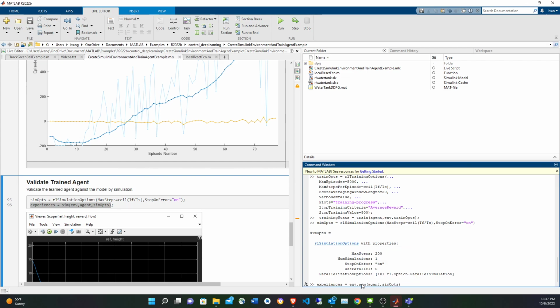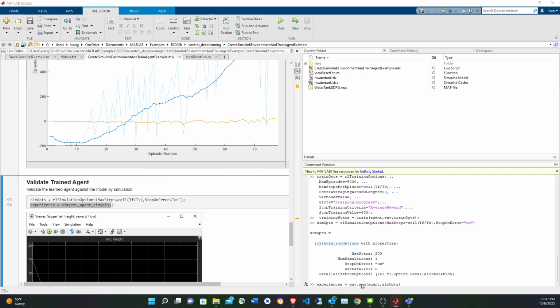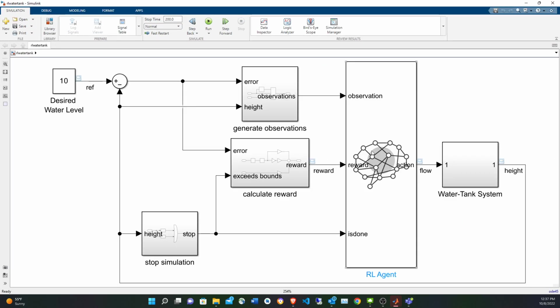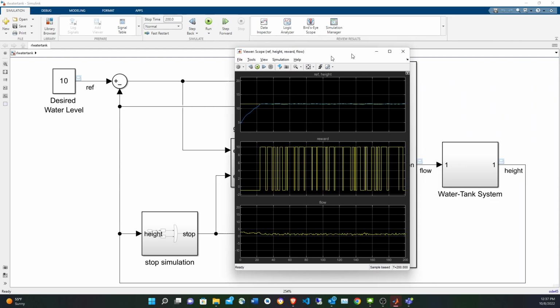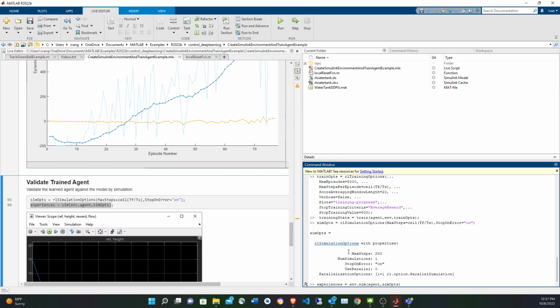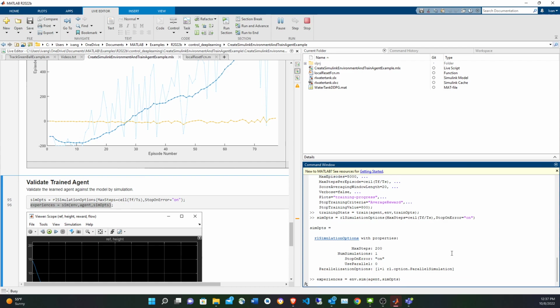Yeah, so the environment is going to simulate the agent, and this is going to happen in Simulink. The Simulink model is going to run, and notice that before we had the warning, and because we created the agent, we don't get the error anymore. So during the simulation, we're going to see the control of the water tank level. This is from the training, so you can ignore that. And now we're going to run it, and we're going to get the experiences.